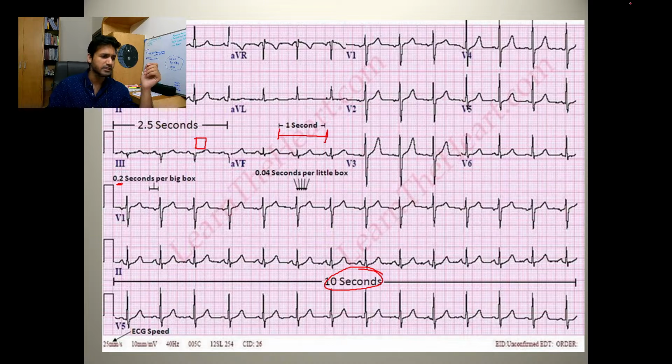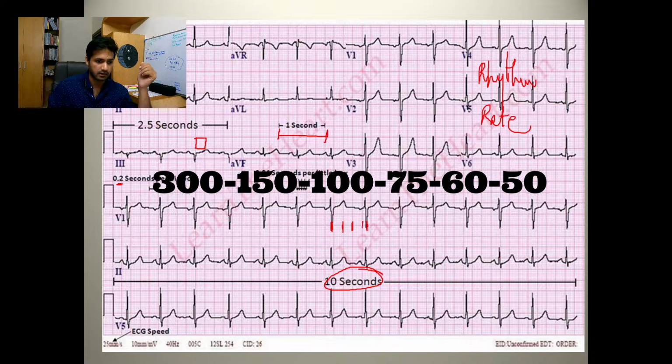So the first thing that you should be able to do right when you get an ECG is talk about the rhythm and the rate. Now there are two ways that you can find out the rate. An easy way, which I do, is just look at the first QRS complex and then look at the second one. If the next QRS complex falls at the subsequent line, it is 300. Then it's 150. Then 100. Then 75, and then 60 beats.